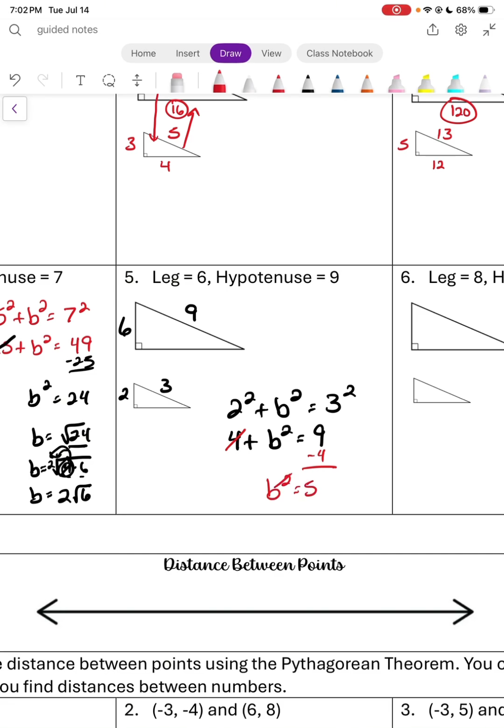To get rid of a square, we square root. Now, the square root of 5 is not going to be able to be simplified. We don't have to worry with it. Why? Because there's nothing that multiplies to give 5 other than 5 times 1, and nothing we could bring out front. Since we divided by 3, we will now take our answer and multiply by 3, and we get 3 root 5 as our final answer.